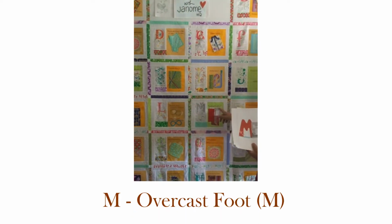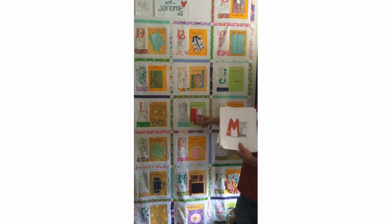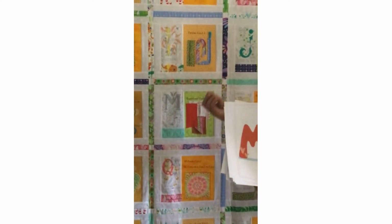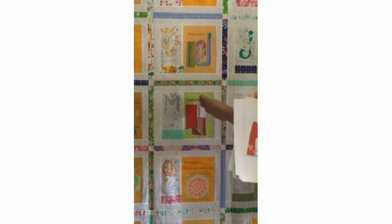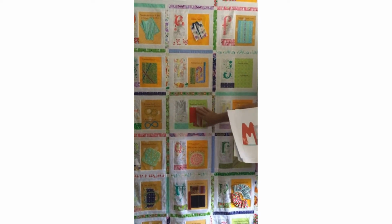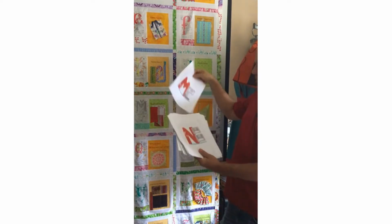M was our overcast foot. Again, this is another foot that comes with a variety of our machines, and it allows you to finish the edge of your fabric very much like the results you get on your serger. It just doesn't trim that raw edge of the fabric, but you can pretty much do that same professional finish of the raw edge of your fabric using the M foot.